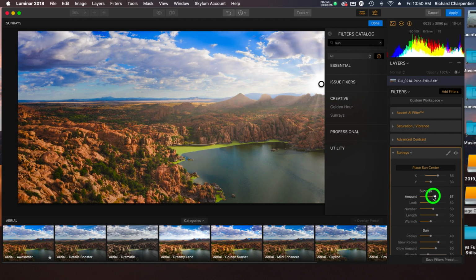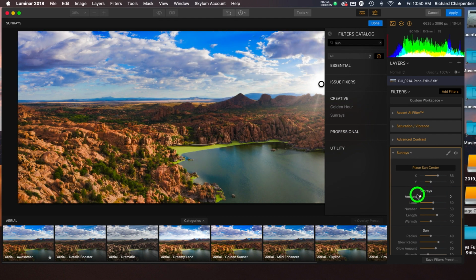Ooh, that's just blowing it out. Maybe I'll dial those sun rays back a little bit. And let's see the look. All right, yeah, I don't want it to wash out too much, so we'll go there. And this is just a real quick one just to show you. So we can make those beams shorter or longer. We'll have those beams come out, and we can actually warm the scene or cool the scene. And I'm not going to go with heavy, heavy warmth here. This is not a final version edit. I just wanted to show you through this.